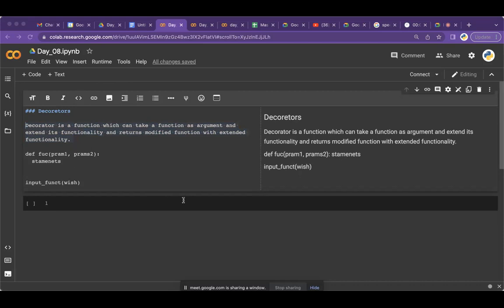The main objective of the decorator function is what? We can extend the functionality of the existing function. Like the balloon is already there, but it is of no use unless you put air in it. Right? So similarly, the main objective of the decorator function is to extend the functionality of an existing function without modifying the function which I have created.